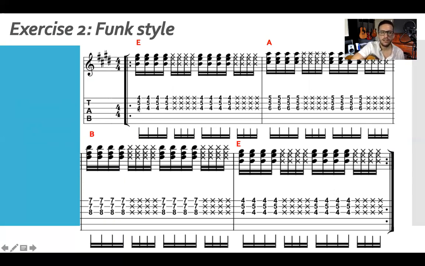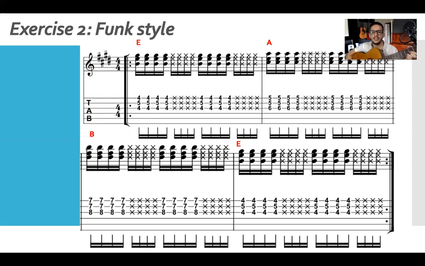If you see right here, if you play these notes right here, the 3rd string, 4th fret, 2nd string, 5th fret, and 1st string, 4th fret, you're going to get something like this. Okay? Now, be sure that when you play, you only play those 3 strings. The 1st, 2nd, and 3rd. Don't play the 4th, 5th, and 6th because it's different and it's going to sound very, very bad. It's going to sound muddy. So when you play it, only play the first 3 strings.